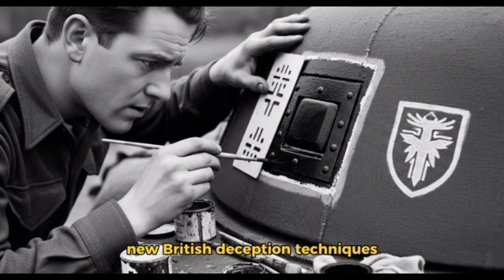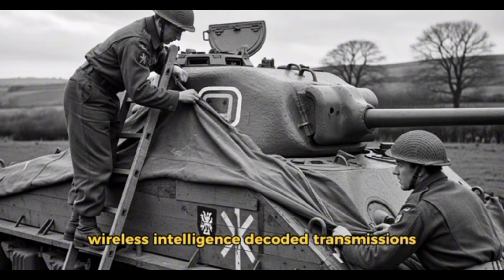Luftwaffe reconnaissance photographed this area 12 times between the 20th of April and the 4th of June. German intelligence reports noted the gradual buildup, the arrival of additional formations, the appearance of new wireless traffic, exactly as planners intended. Sergeant James Ralston of No. 5 Camouflage Company Royal Engineers described the work in his post-war memoir.